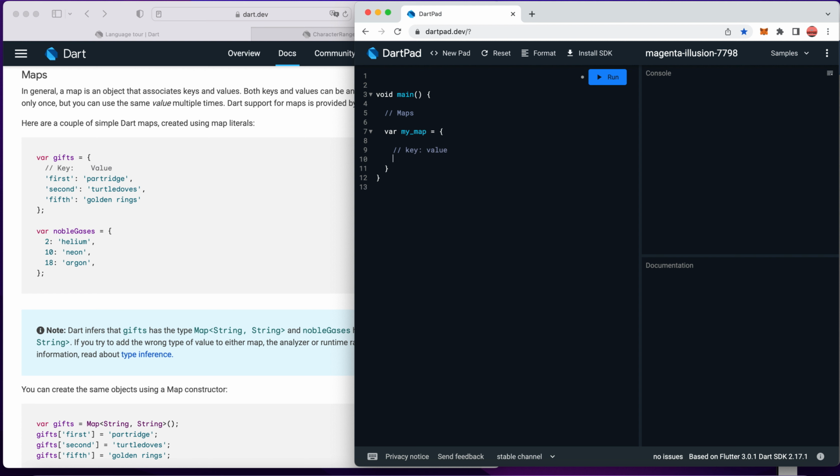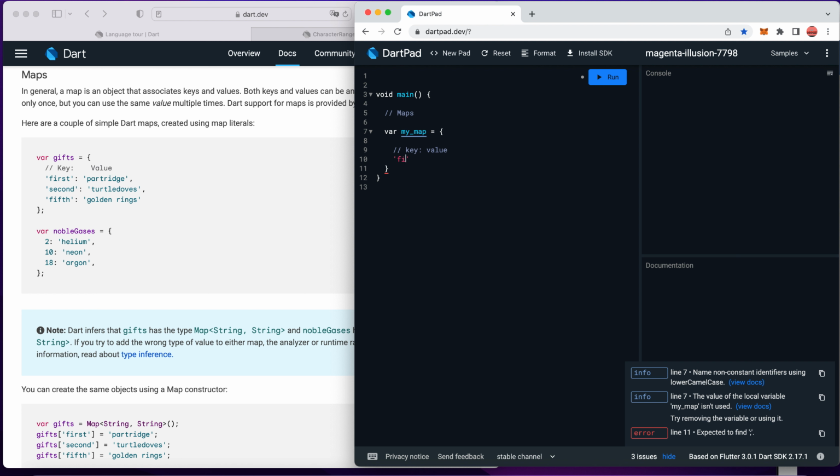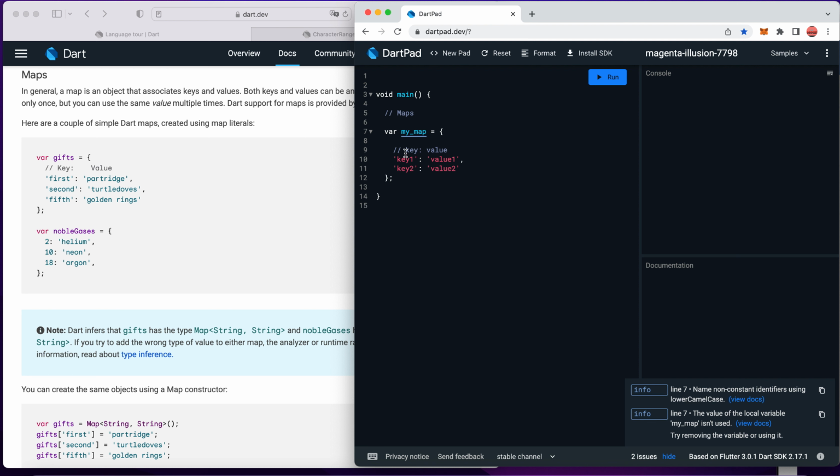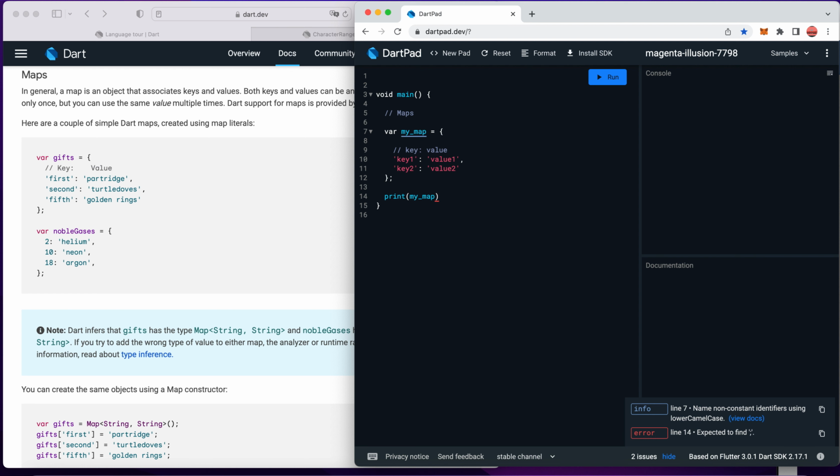The key can be my key 1 and my value 1. Okay, so you have key 2 with the value 2. We can pretty much print this my map, and let's check what it's gonna print out. You see, it printed a map of key and value pairs, right?